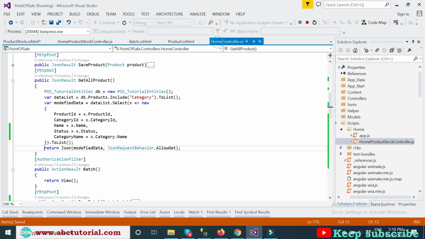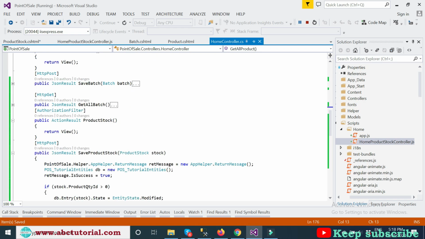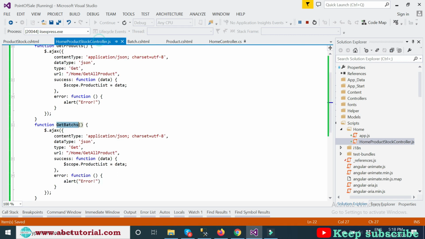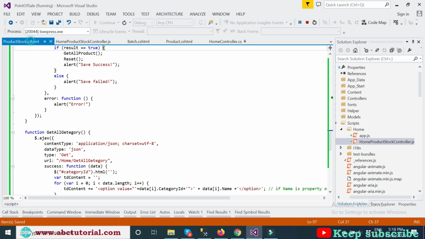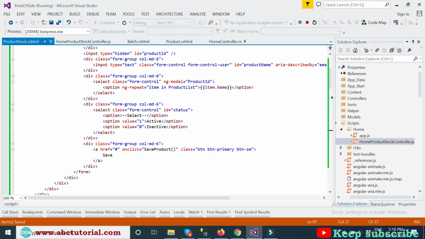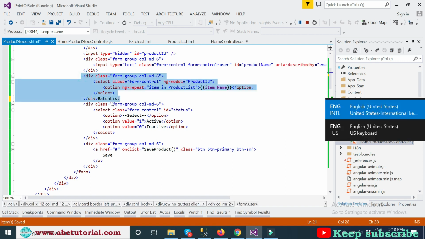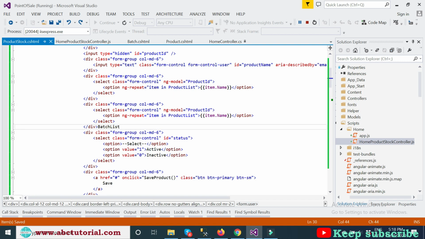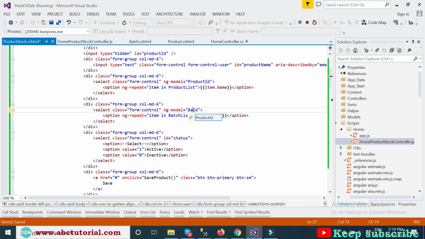Okay, so in batch we have a method called batch. We'll provide this batch and name it batch list. Just copy this line, name, and put this batch name here and the same name here, and we can provide the id name as batch id.